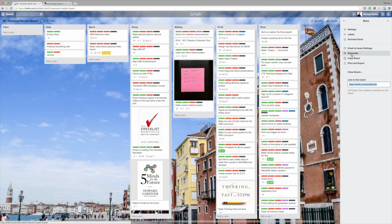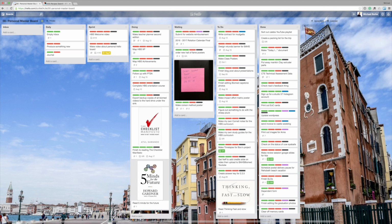And that's going to be the last thing that you really need to get done before you sit down and start dropping in a whole bunch of cards on your inbox. This way, you can keep track of all the different things that are going on in your life, in your different areas of interest, in your school. All that stuff should absolutely be in here. If you make this a consolidated area where you have all of your tasks, then you make it incredibly easy on yourself to stay on top of things and prevent tasks and important things in your life from falling through the cracks.